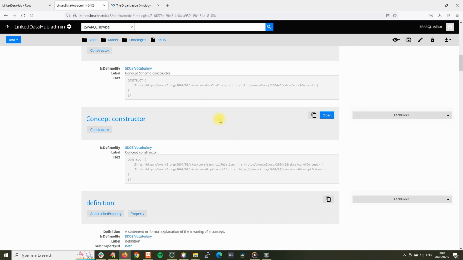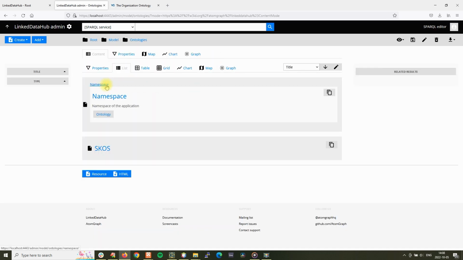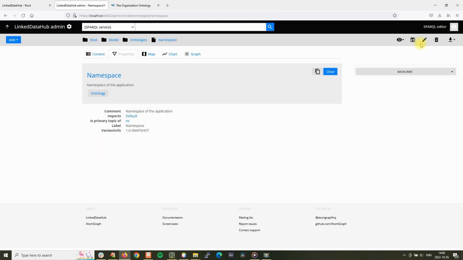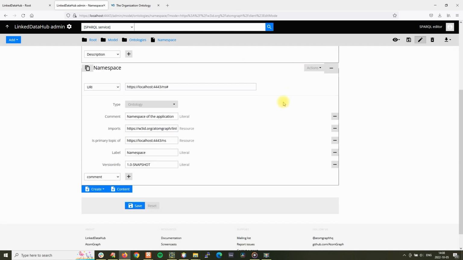But what we need to do now is go back to ontologies and go to namespace and go into editing mode, and we need to add the SKOS ontology as an import to our namespace ontology.